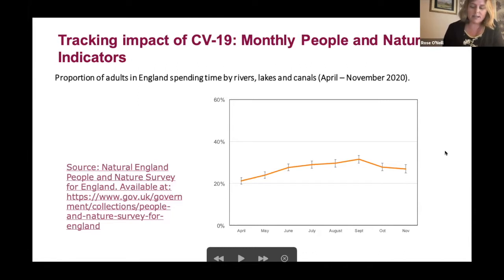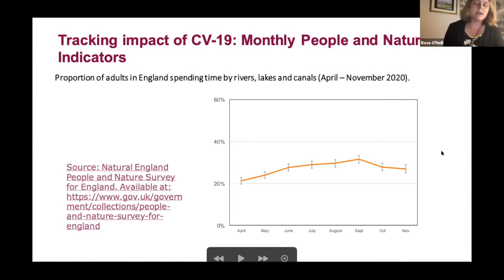And I think this speaks to the fact that they're a bit of a magnet, that they're incredibly special to so many of us. They're part of our culture. There are so many stories, they're part of our imagination. And during this lockdown, they've been a place to connect with nature, to provide a bit of sanctuary. And there's growing scientific evidence about the mental and physical health benefits from spending time in nature.